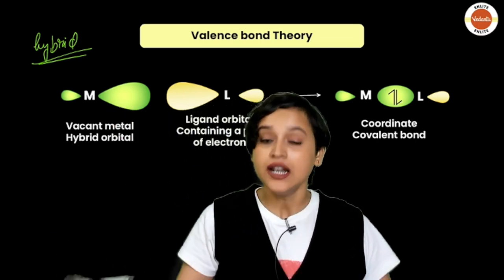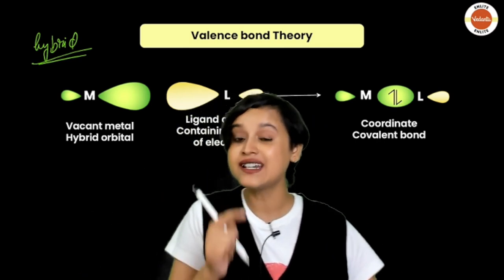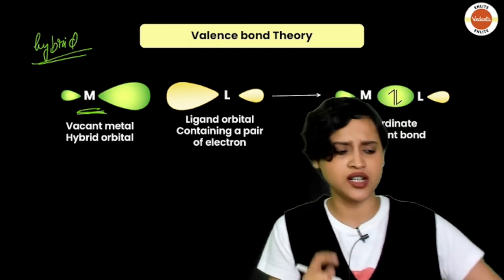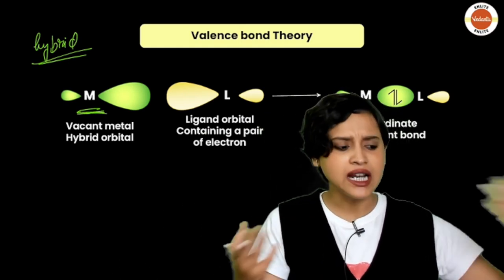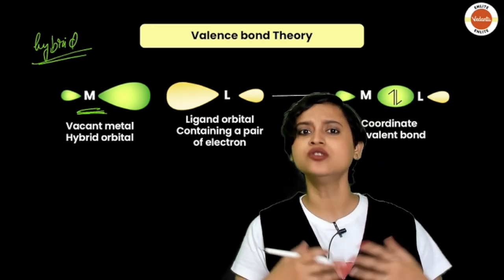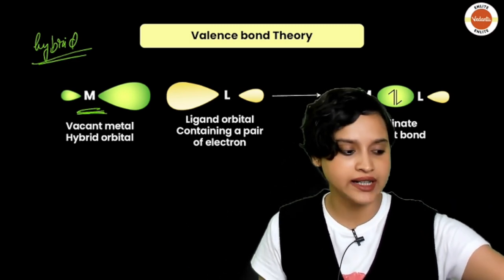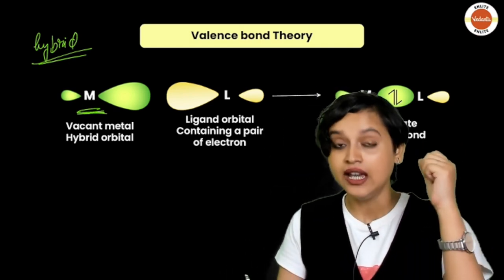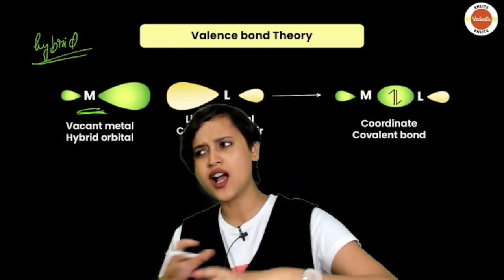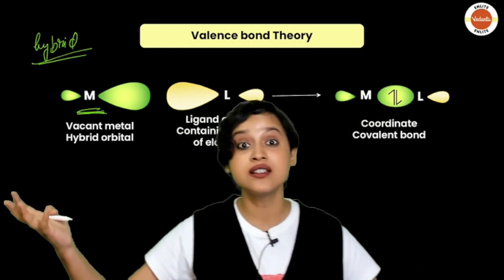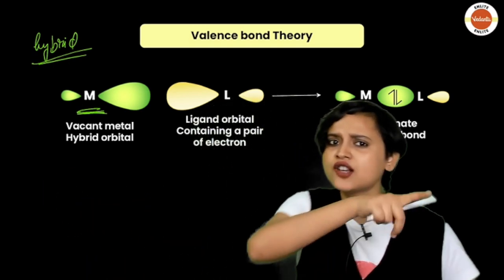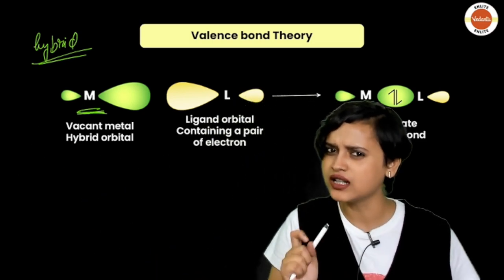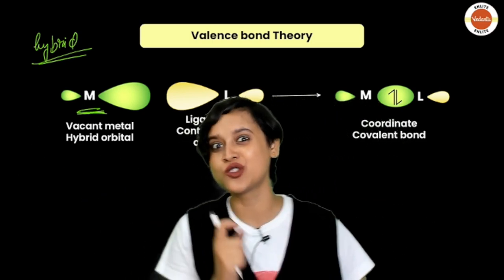Okay, great. Now, we know that the central metal atom in a coordination compound, or rather, the metal atoms, have 3d series, 4d series and all of that, right? The metal atoms have d orbitals, correct? And the d orbitals sometimes are completely occupied. In case of zinc, it is completely occupied. But in case of scandium to nickel, copper, it's not completely filled. There are empty spaces in those orbitals.